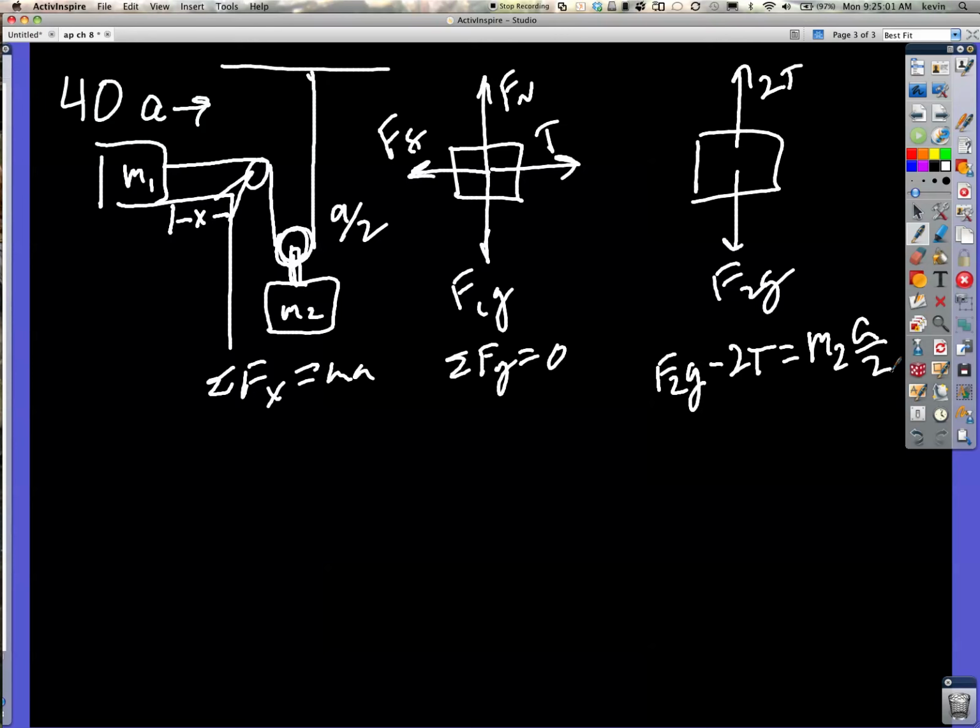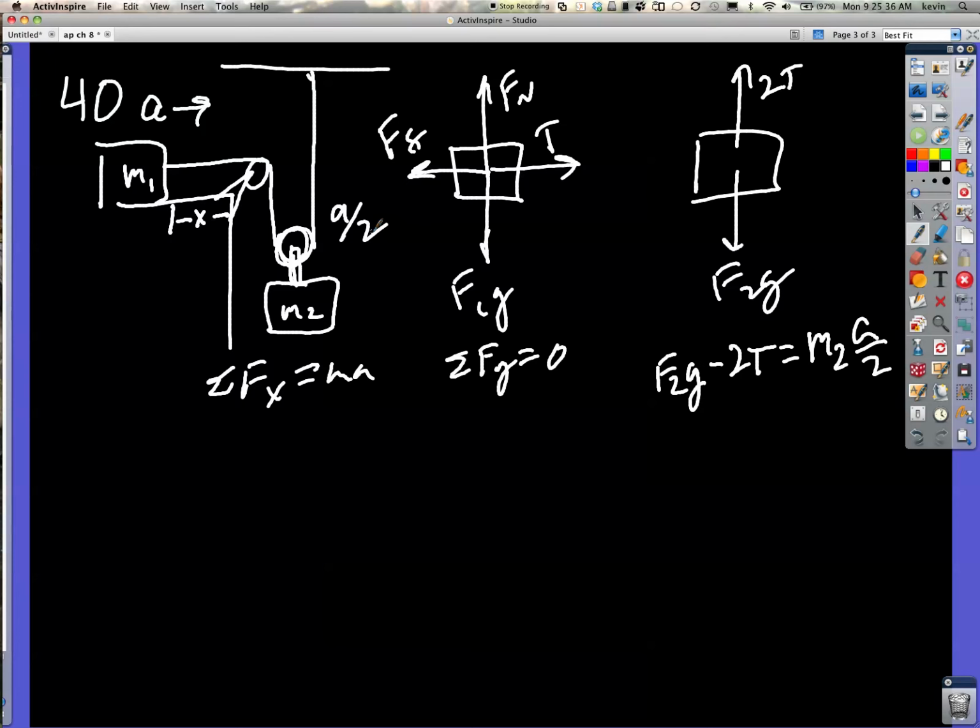What's pulling up? Well, these 2 ropes, so that's the 2T. It's like if this was you, and then these are 2 other people fighting you, pulling on a rope. It's you minus their force. And then what is the result? The result is M2 times A over 2, because the result's always MA, and we're assuming that if this is A, then this is A over 2. M2 is the mass, it's just the name, M sub 2.